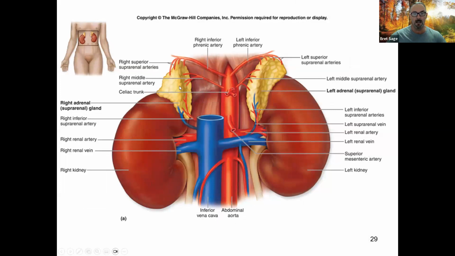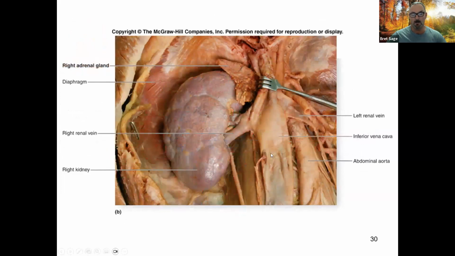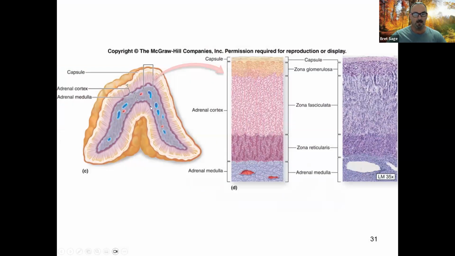Okay, these are the suprarenal glands, having an outer cortex and inner medulla, and this is what they would look like if you looked inside of a person. Now, not exactly, but their colors are exaggerated to make it clear. This is what it would look like in a cadaver. There's the adrenal or suprarenal glands. And this shows you the different regions of the adrenal glands. The glomerulosa is more cortical or cortex-based. And as you get way down here, the adrenal medulla has these different cells in different colors when stained.